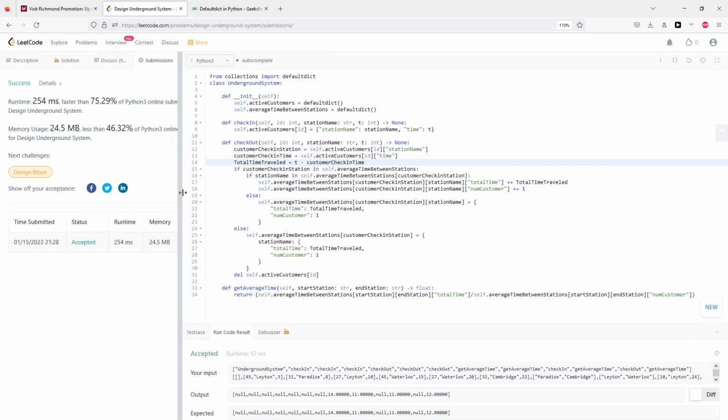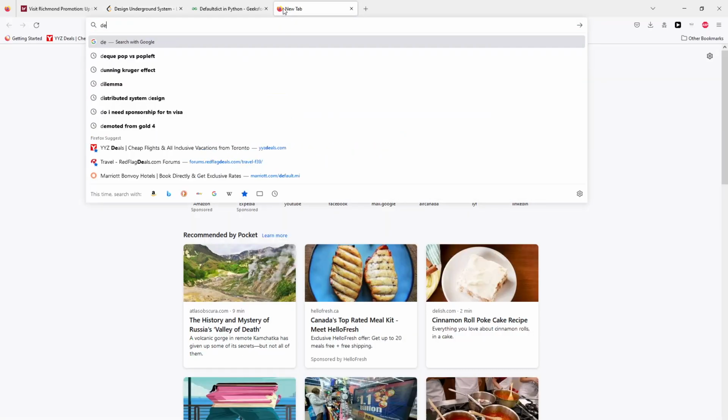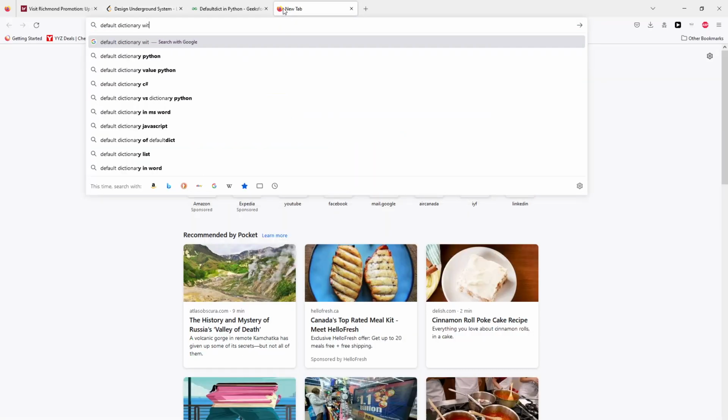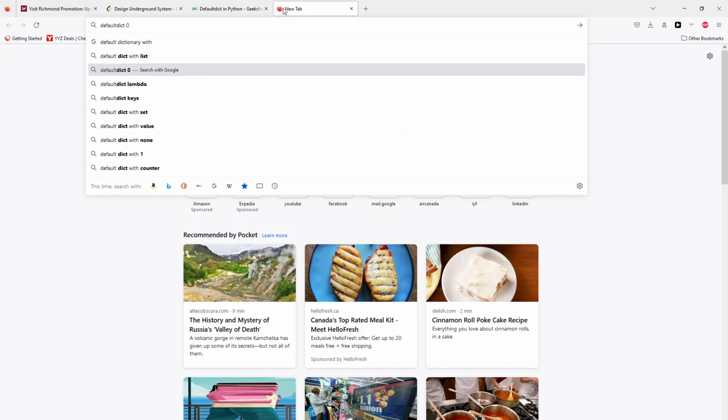So okay, let's take a look at how we might be able to clean this up a little more. Default dictionary with, I guess, 0.